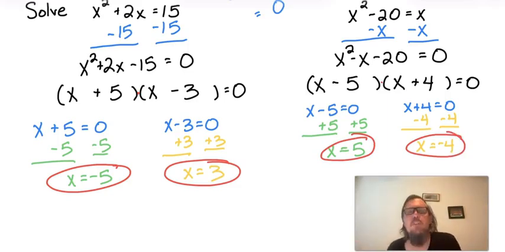So when you're solving a problem that involves factoring, you have to set it equal to 0 first. If it doesn't equal 0, you cannot solve the problem. Set it equal to 0, factor it completely, and then set the factors equal to 0. Right now, we just have two factors that we're setting equal to 0, but eventually we will have more. So however many factors there are, 2, 3, 4, 5 factors, each one of them gets set equal to 0, and that's how many answers you have.